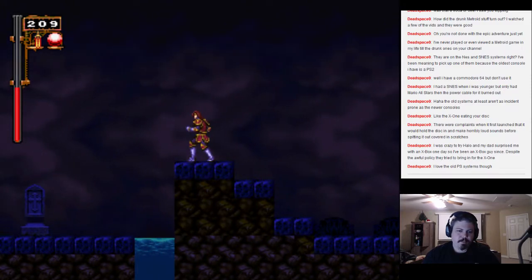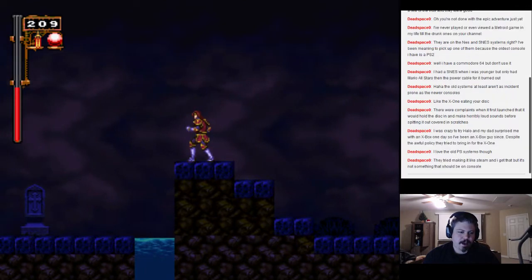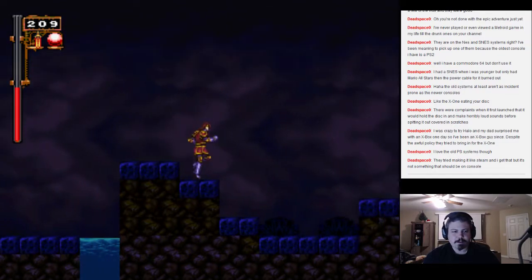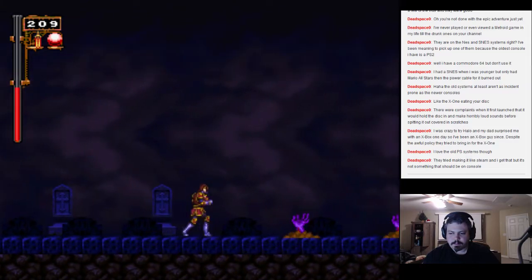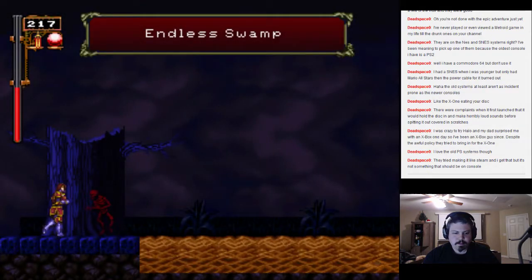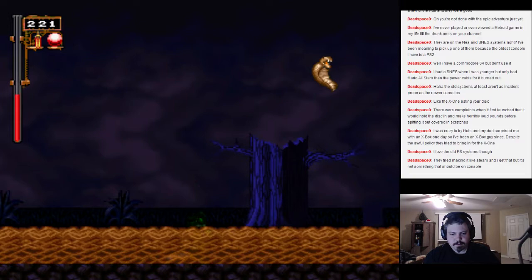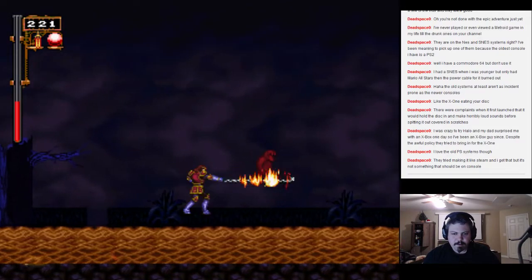Okay, now I can hop down here and I can get to a save point, but then I will have to walk all the way back around through the game to get back to where I was. So I don't want to do that. Yeah, Steam kind of does its own thing.